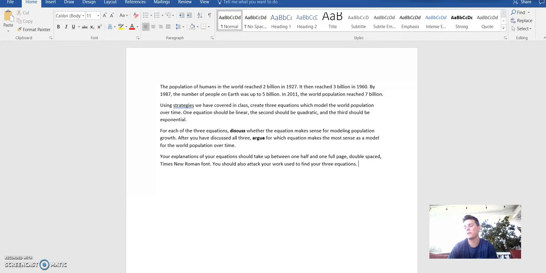As far as whether writing is the best way to attack this problem, I would say yes for a lot of it. As far as solving for the equations, certainly that won't be done through writing. That'll be done through the processes and formulas that we've gone over in class, plugging in numbers and figuring things out as far as the variables go.